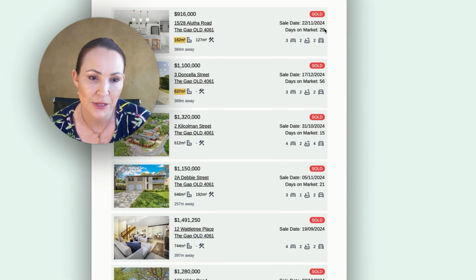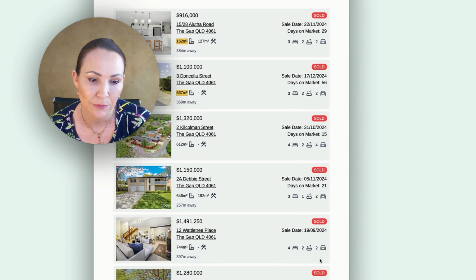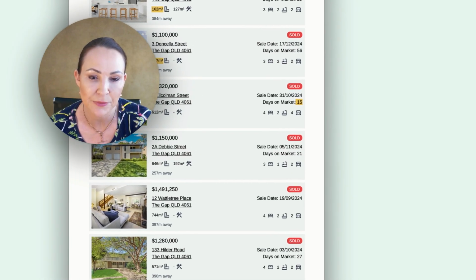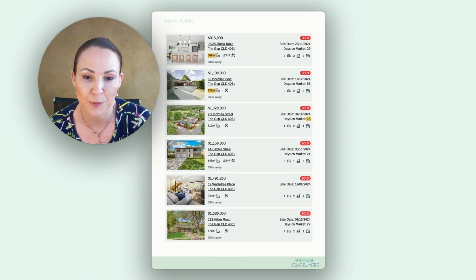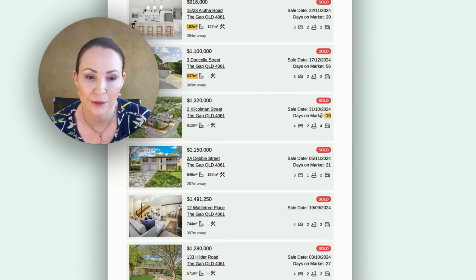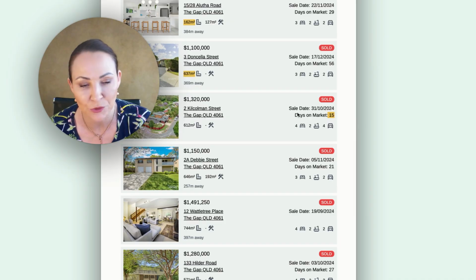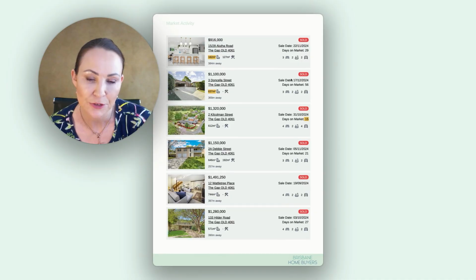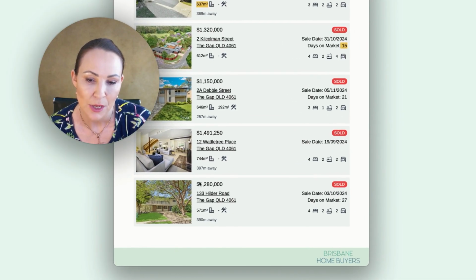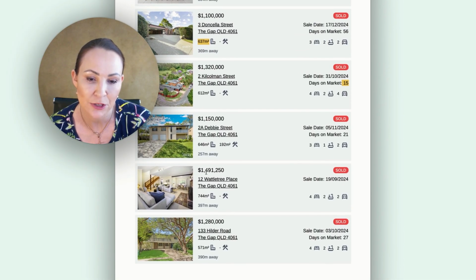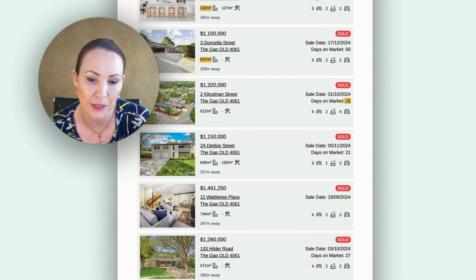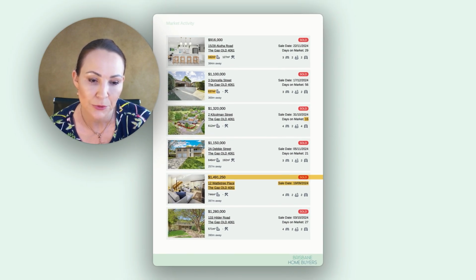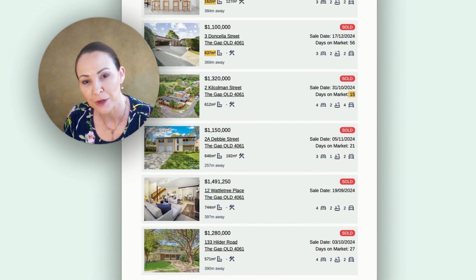Now we can see the days that each property spent on the market. This one here is the shortest amount of time. This is in fact the property that I'm talking about, okay? I mean, it sold ridiculously quickly. We had to be very quick with that one. That's the first page of the comparables. Now you can see this one here is considerably more expensive than this one here. There's 2 stories. See those stairs there? But you need to make sure you're comparing apples with apples.